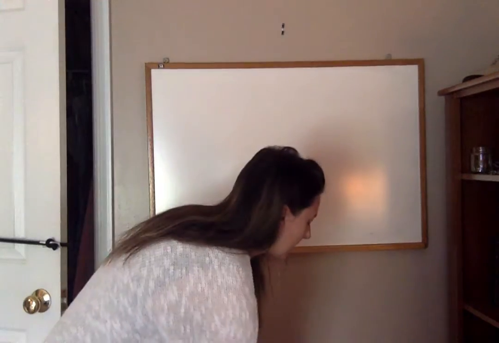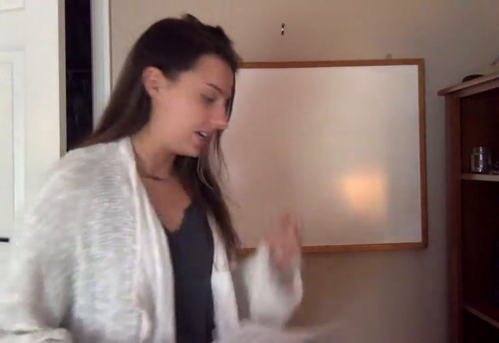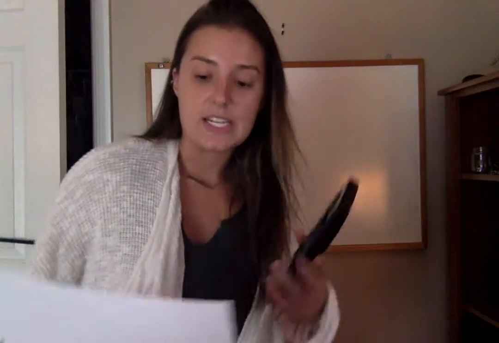Alright, y'all, so picking back up with page 14, it says regression at the top. So this page is going to be a lot of just calculator work. Specifically, you'll need a graphing calculator that has the stat function. If you don't have one of these, I think you can Google an online version of a TI-83 and do it that way.